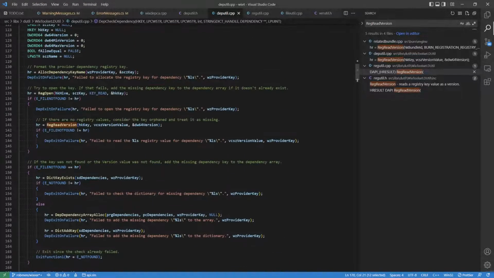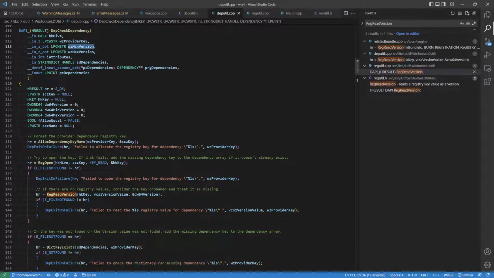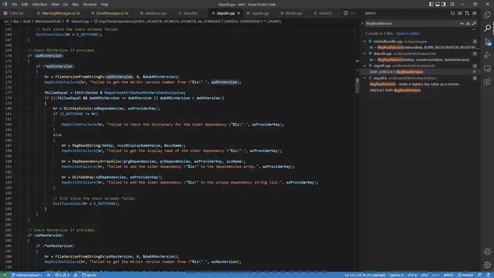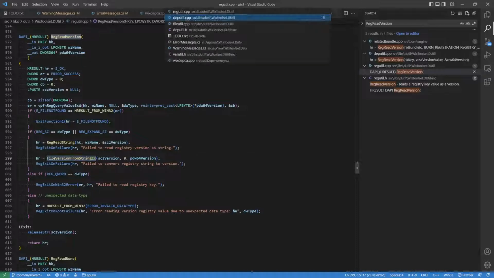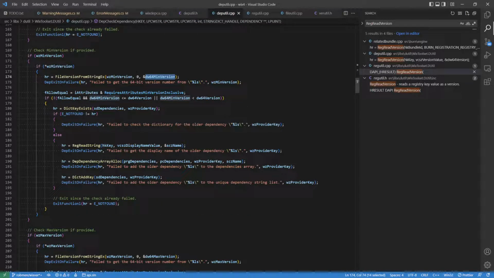So if a version was provided, so that if they provided this version up here, interesting, I don't know why we don't do both of those in one check, but okay. Then we do a file version from string. Yeah, so we try to get the file version from that. Is this the same function that this is using? File version from string, good, yeah. So it tries to turn its version into a 64-bit version.